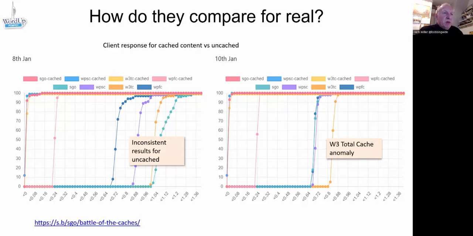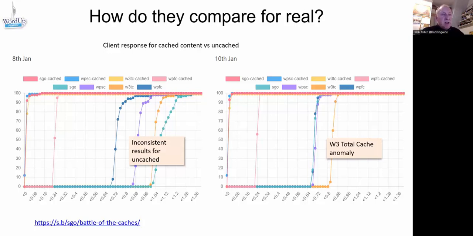But I wanted to improve, I wanted to get a better comparison. I wanted to make sure that all the sites were exactly the same. So on 10th of January, I had another go and turned off some of the different things that I thought were set. On a couple of the sites, I had some tracing turned on.